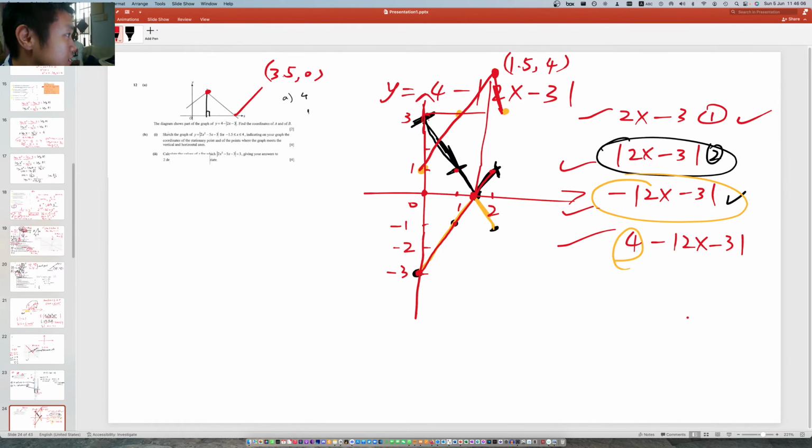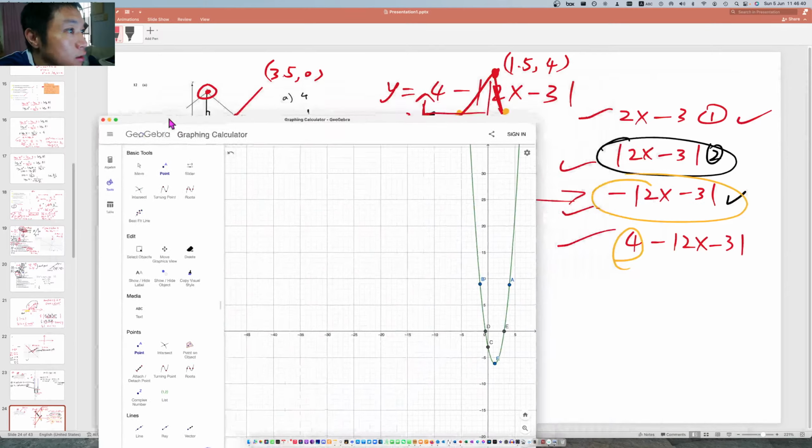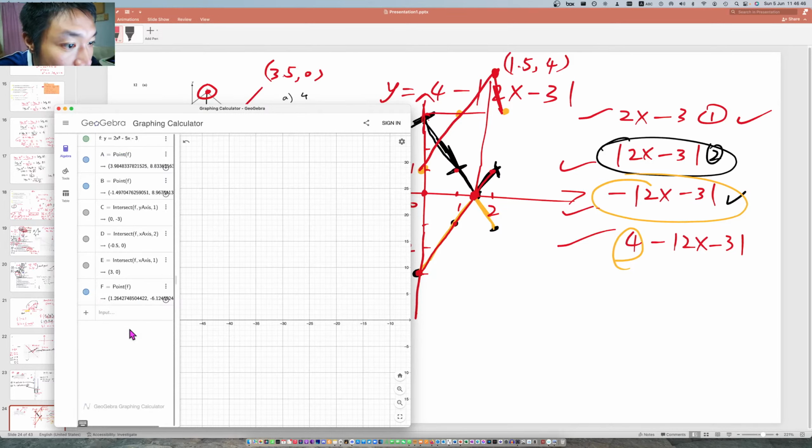Okay. So that's how you draw. Like just now you asked me how to draw this, right? I have demonstrated to you. So therefore you can get this value. Alright. So you can get the B also, which is this one. I've written it down here already. Then of course you can use GeoGebra to double check your answer quickly. Because you just have to key this in, then you can see all things already.